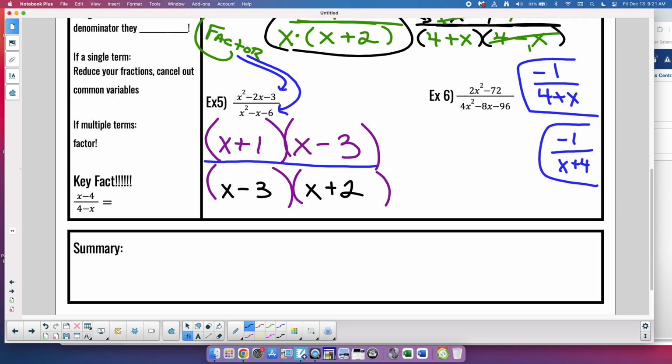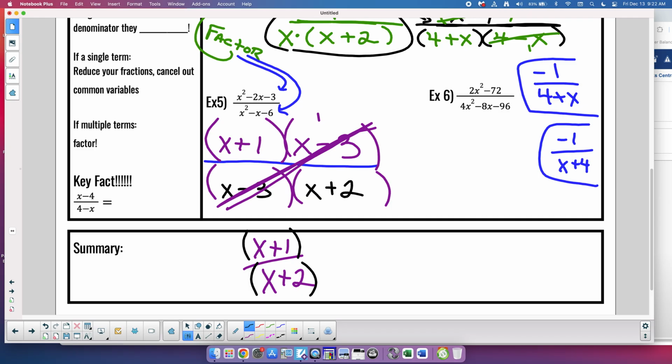Are there any binomials that cancel? x minus 3 with an x minus 3. When you cancel them out, just put a 1. So now the answer is x plus 1 over x plus 2. And why can't I cancel out the x's and call it 1/2? Because they're binomials. They're hooked together and they have to be identical. Are they identical binomials? No. You can't just pick a piece of the binomial and cancel it out. That's the answer. You're done.